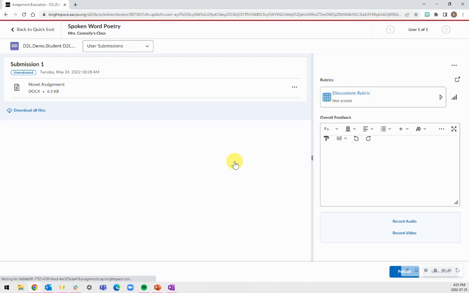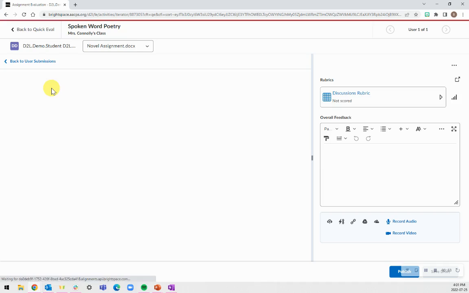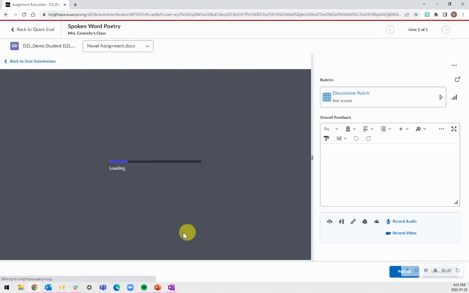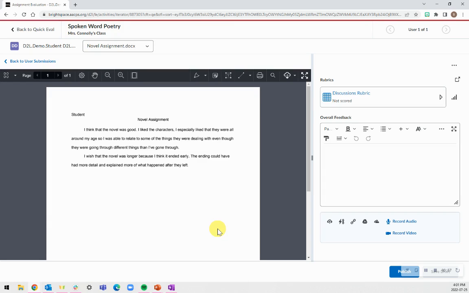When I click on this, I'm brought to my student's work that has been recently submitted. When I click on the assignment, I will be brought to a new space right within the same screen with their assignment, as well as a bunch of annotation tools for me to grade the paper just like it was handed to me in person.